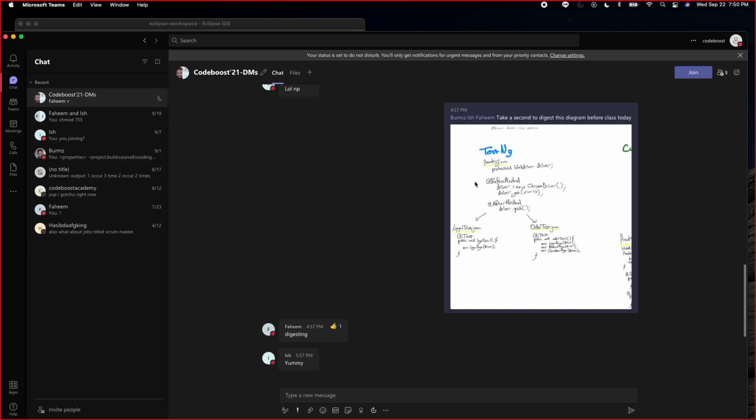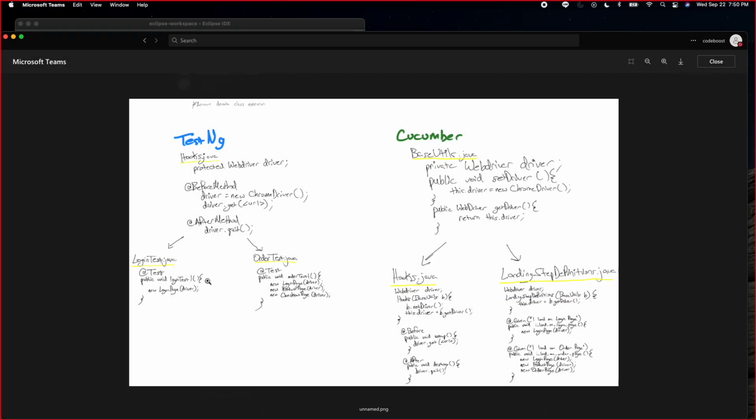So, going back to your question, you're saying driver equals new Chrome driver here in the parent class, right? And you're asking why would someone want to reinstantiate it here? You said you wrote it in the hooks class, but you could have written it in the login test or whatever. But why would anyone do that if they can just write it in the hooks class and not have to go through that?